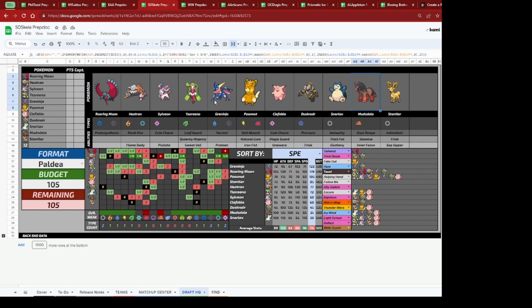And it makes my team less weak to Intimidate. Because Snorlax is pretty weak to Intimidate, Roaring Moon's pretty weak to Intimidate, Serena is pretty weak to Intimidate. And Palmot can be, but you're mostly using it for support. But Mudsdale's immune to Intimidate.